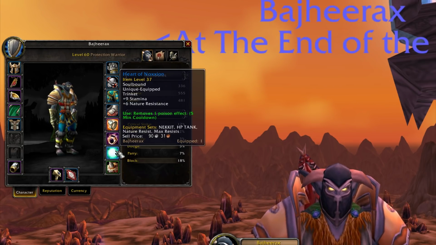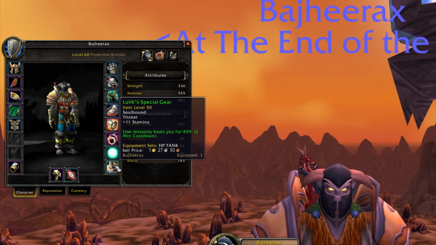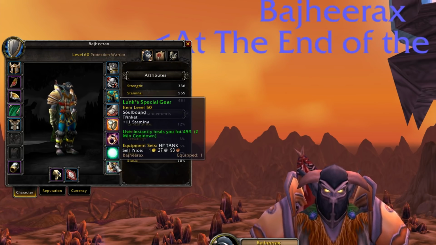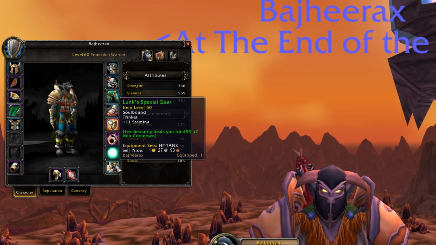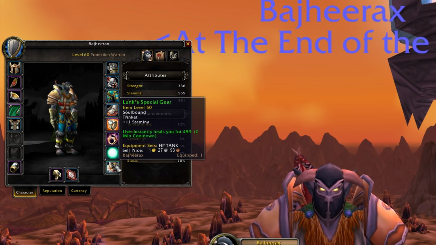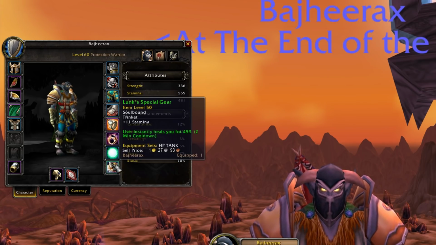I also did another quest, Lunk's Special Gear, and I think it's in Searing Gorge, I want to say, maybe Burning Steppes, one of those with Lunk and all the dwarves and stuff. But if you complete that full quest line, he gives you a trinket that gives you 11 stamina and gives you a little heal on top of that as well. And you can't argue with that.